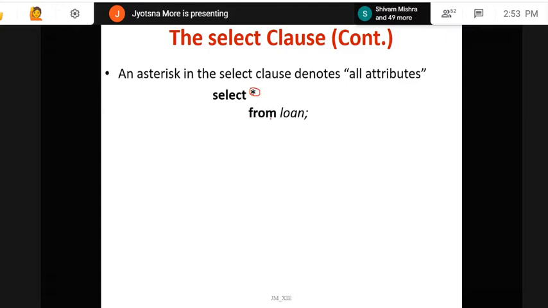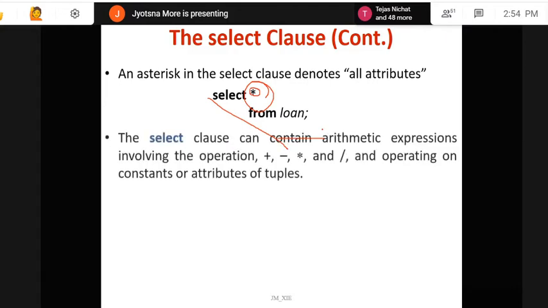This from loan I have written on the next line, you can continue here after leaving one space and then write from loan. But this is the proper habit to write a query. Select whatever your attribute names are, from on the next line and the where clause after that, so that it gives you the proper hierarchy and it is easy to read your query. So always keep the habit of writing the query in this fashion. The main purpose here is to indicate that star means select all the attributes, all the columns from my table loan. So everything from the table will get displayed.